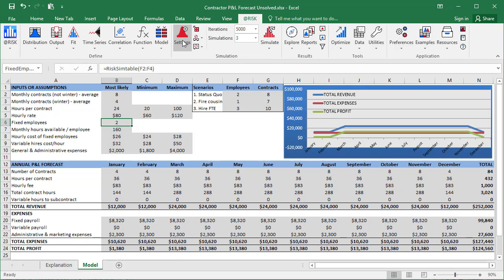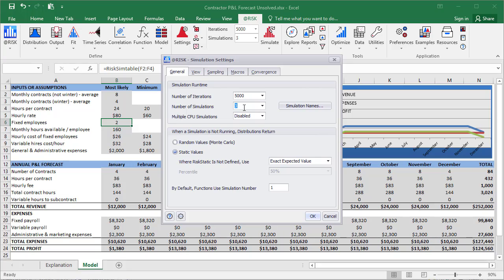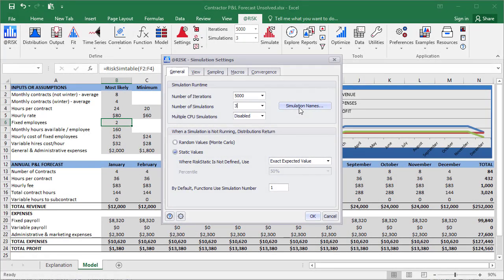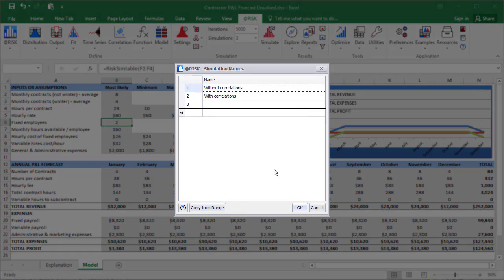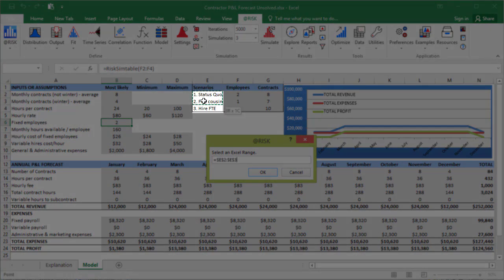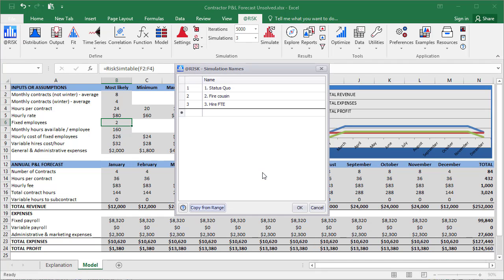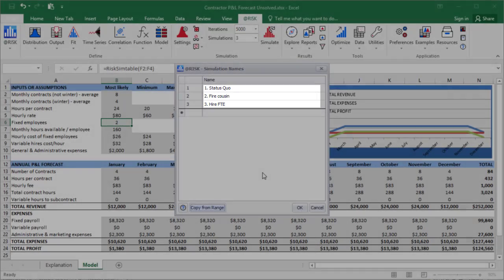85. Click on the Simulation Settings button and change the number of simulations to 3 on the first tab of Settings. A Simulation Names box appears on the right side. Click on it and the following box appears. 86. Click on the Copy from Range button to select the range with names E2:E4. 87. Click OK and exit to the previous window, which should now look like this. These texts will eventually be used as subtitles for each one of the three simulated scenarios.